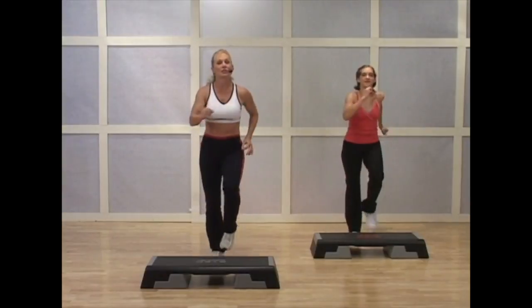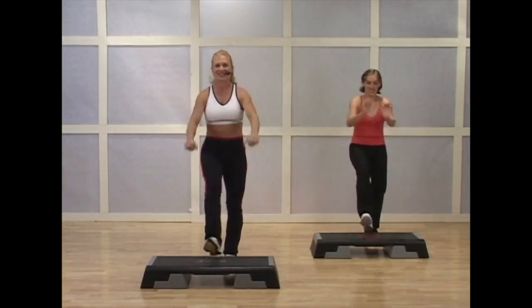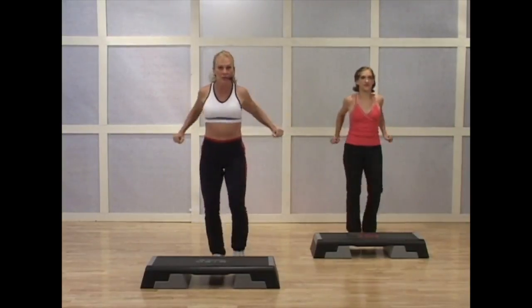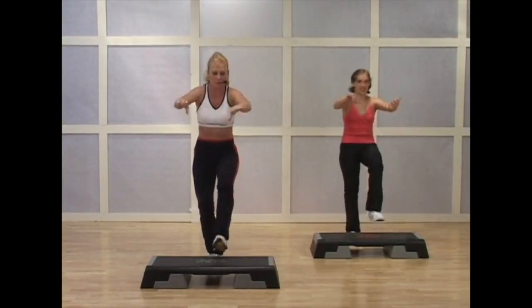Now, next thing we're going to do is heel digs. Right foot, left foot. Here we go. Push it out. That's it. Good. Stay with that. There you go. That's it. Now you're just going to reach and pull like you're doing a row here. Reach, pull, reach, pull, reach.